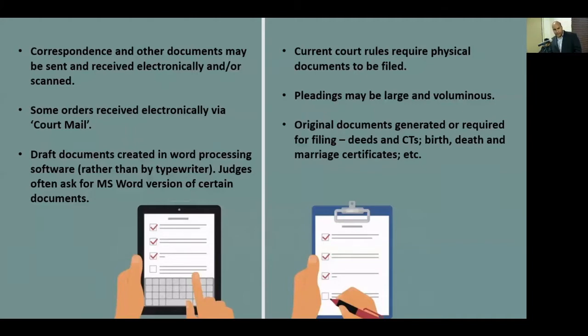There are obviously ethical considerations we have to take into account. Mr. Charles will be dealing with some of those ethical considerations later, particularly as they relate to the Legal Profession Act and our requirements. Obviously there is confidentiality — confidentiality is a no-brainer for all attorneys; everything must be held in confidence. And of course when you are using technology there is always a risk, and how we manage that risk is what we have to take into consideration as we move forward.